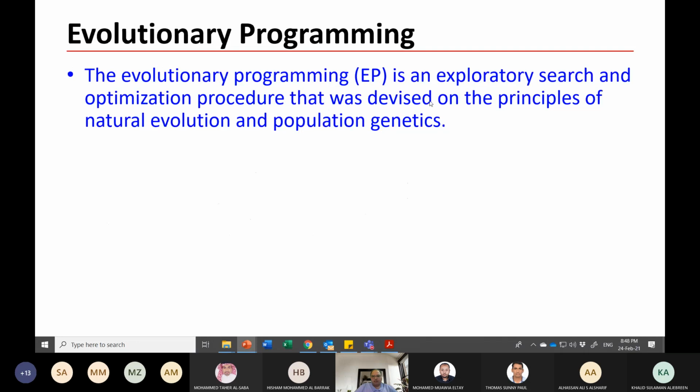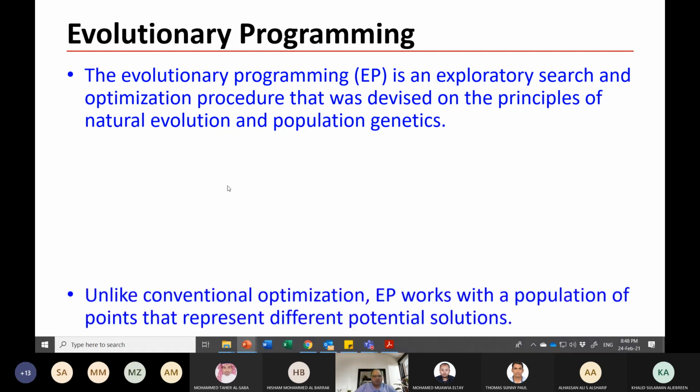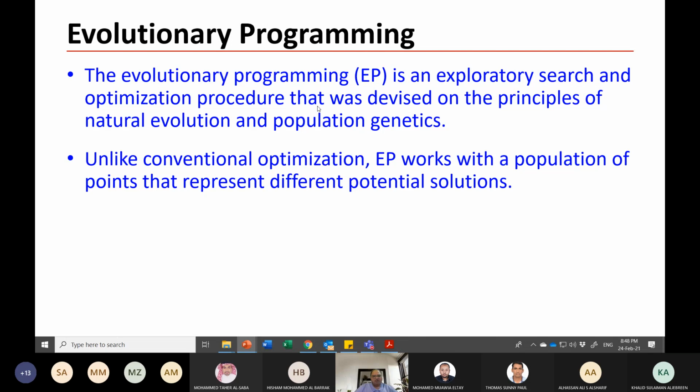So evolutionary programming is the exploratory search. The first 2-3 slides here are just general, similar to genetic algorithm in terms of the structure of the technique, and in terms of the advantage of the technique compared to traditional optimization. It is the same advantage as genetic algorithm. So these slides are a little bit general. Evolutionary programming is exploratory, not only evolutionary programming; if we have another technique, we can repeat the same.